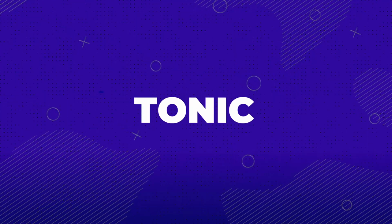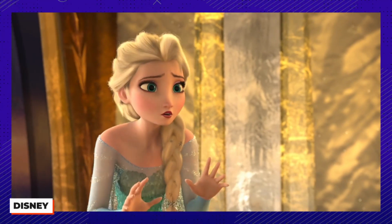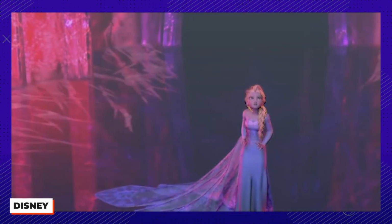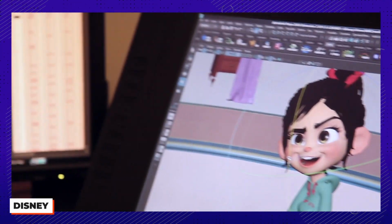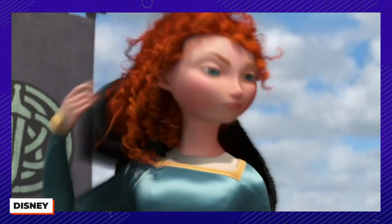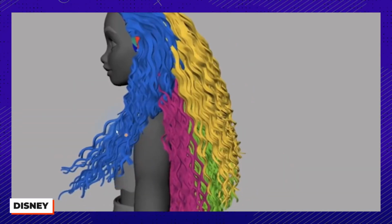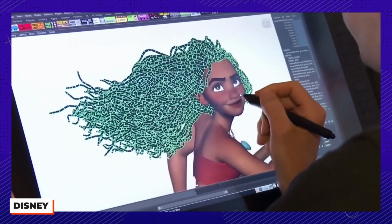This would be the forerunner to Tonic, the industry standard for designing hair today. This evolved in Frozen, where they learned how to braid using the new grouping technology they'd created. Stepping away from Walt Disney Animation Studios over to Pixar, they were working with the program Taz to figure out how to give the spring-like texture to curly hair in Brave, a feature that we wouldn't see in Disney until Moana, where they developed an elastic rod model for the hair to hold its curl and make it easier for the characters to interact with.